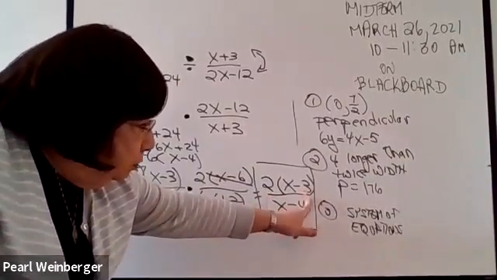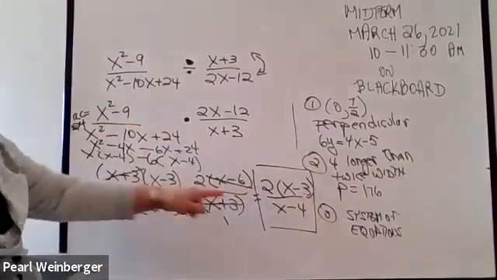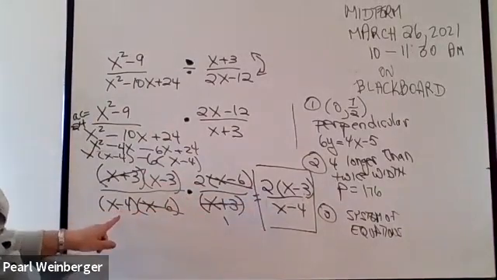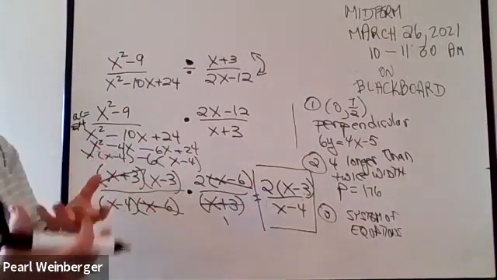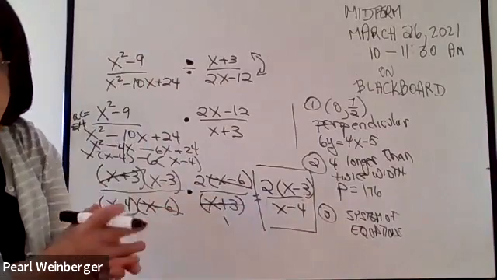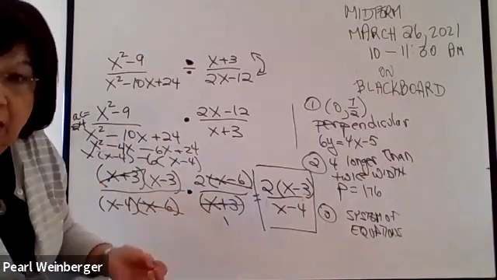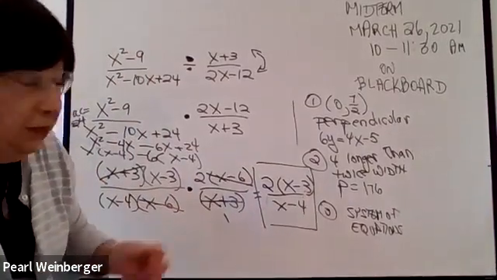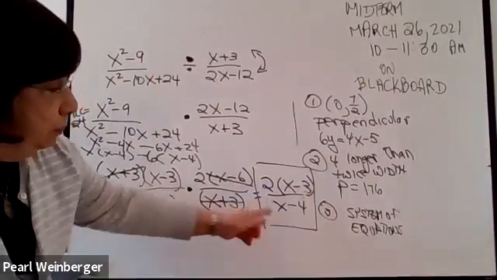It's an invisible parentheses. But of course, if you have 2 of them, you can't put x minus 4 and x minus 6 next to each other. You have to put that parentheses because you have to separate them. But here the parentheses doesn't do anything, so you don't have to put it in. But it's certainly correct if you put it in.